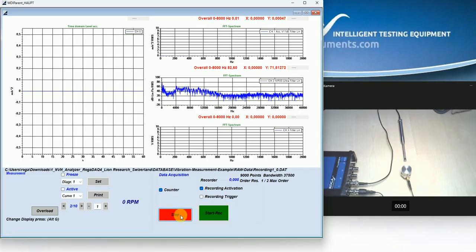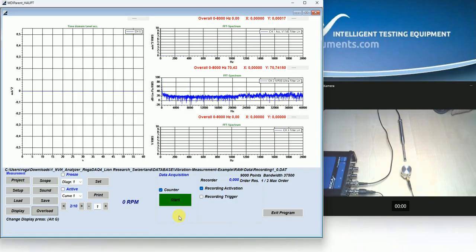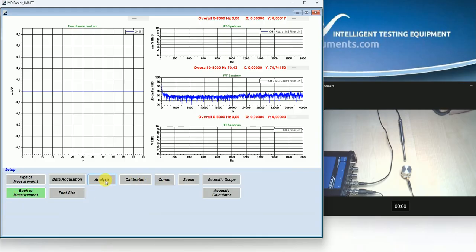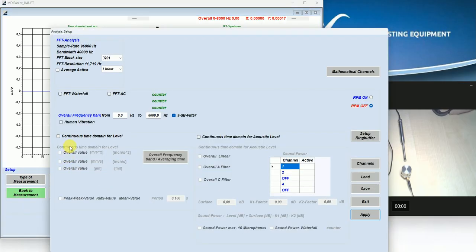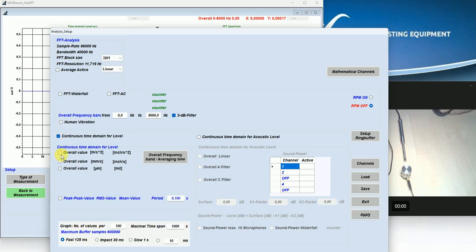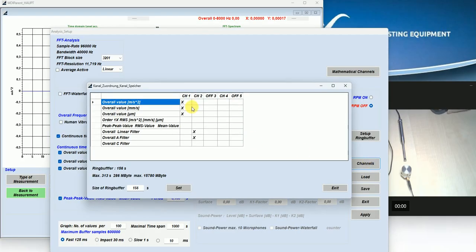Because this is now a kind of calculated signal, I can adjust here these averaging values. Okay.